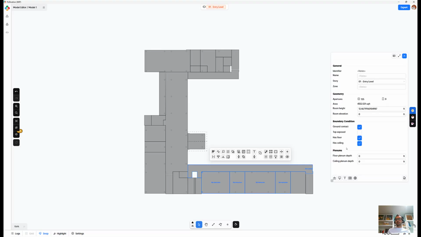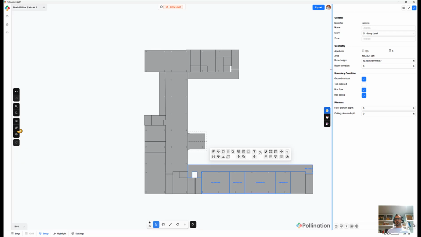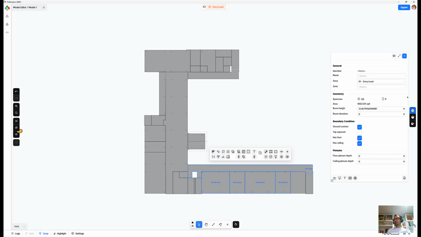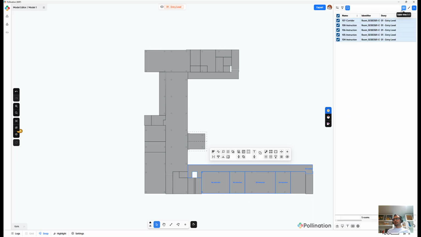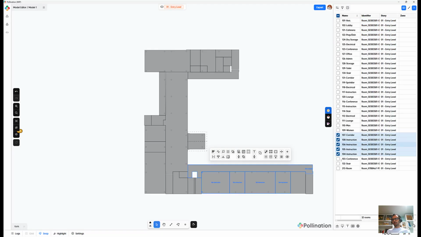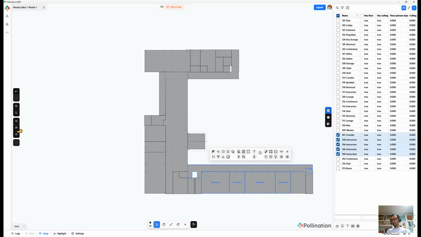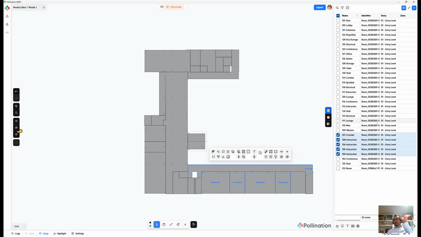So the UI is a bit more modern, but there is an option here to make it similar to what we had in the past. I personally use this a lot. But if you like this floating UI, that's also an option. So it goes here. Why is it important? So now if you want to add ceiling plenums, you don't have to deal with this table thing and try and go find them and then go find the column and change that. And sometimes you do Control A and it just messes up everything.